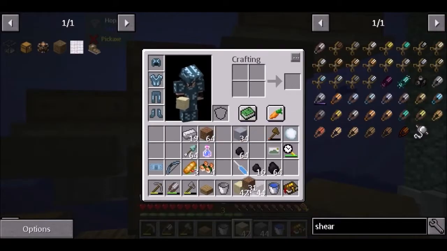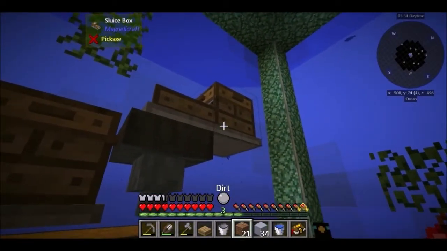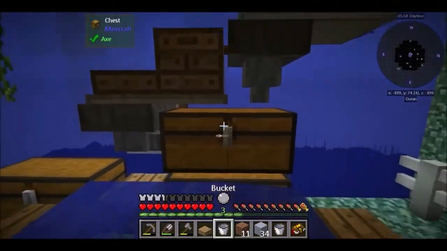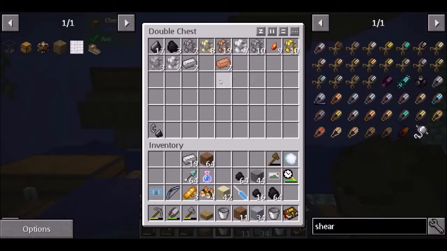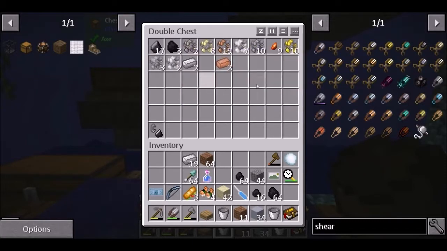Let's see if we can do dirt and clay. Can we do clay? No. Can we do dirt? Yes, we can. Hello. Let's see what we get out of dirt. What do we have? So we get gold. We got some of those. We get silver. And tiny rocky chunk. Oh, tin. We get tin.